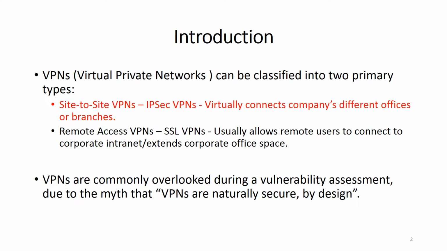The site-to-site VPN, that's the IPSec VPN, which is pretty much for corporations to be able to connect their headquarters to their branch offices and different branch offices to each other. And that's most of the time the one people might try to attack. And there's remote access VPN, which is SSL VPN, and that's when you go home and try to connect to work to continue working from home. So pretty much it extends the office to different locations.